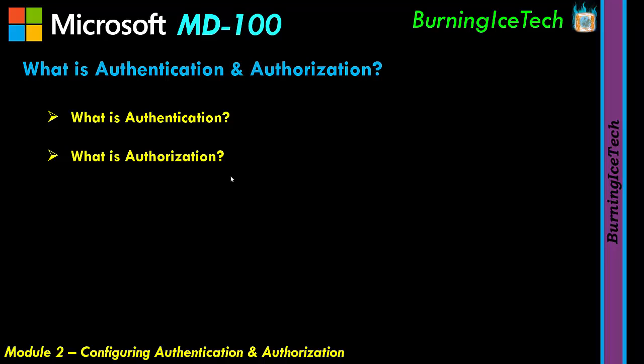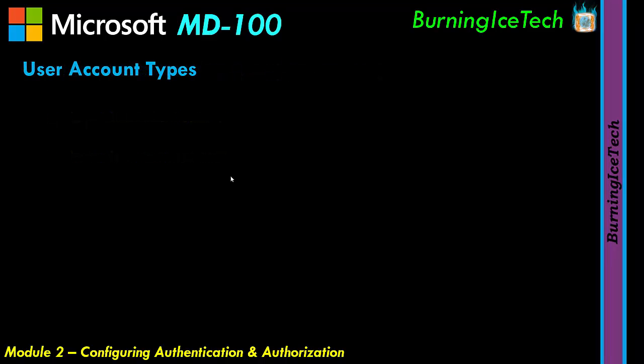So authentication in a nutshell is just checking if you are who you say you are, just double checking. And authorization, in some cases, will be to check if you have access to certain resources, and if so, to what extent you've got access to those resources. Okay, and speaking of authentication and user accounts, that brings us to user account types. You get many kinds of account types, but we're going to be mentioning 4 specific kinds today.